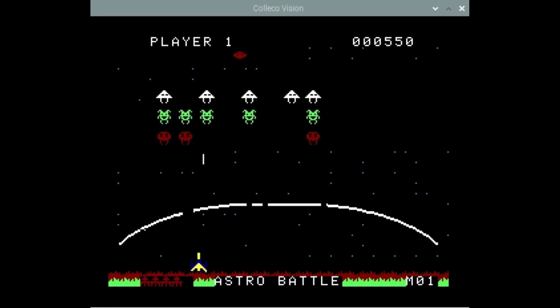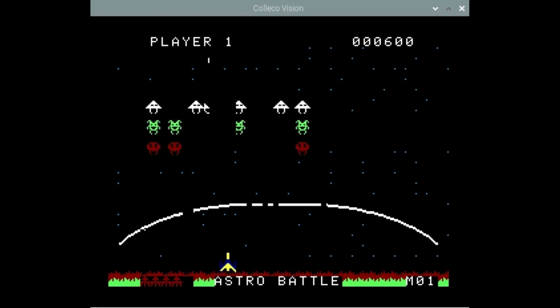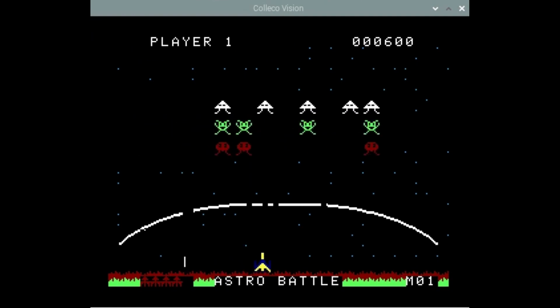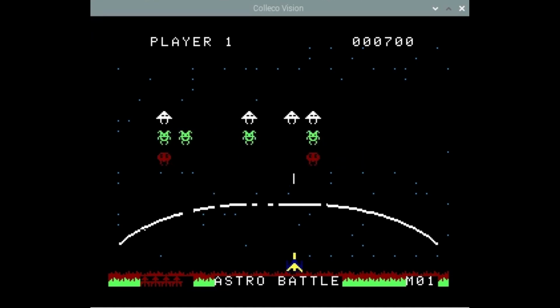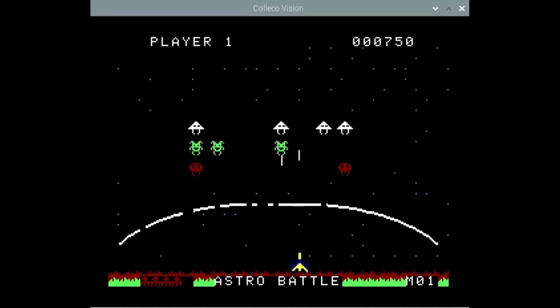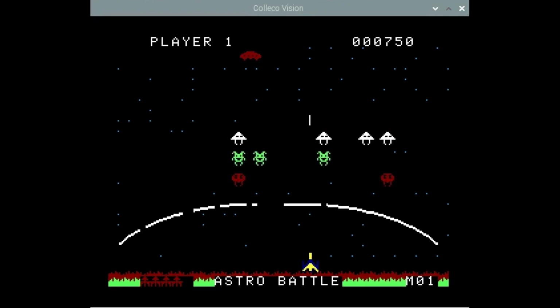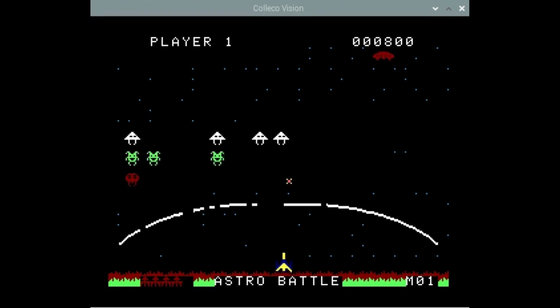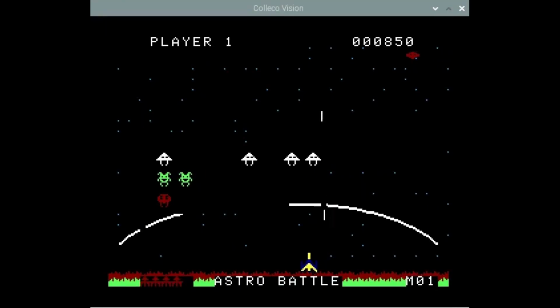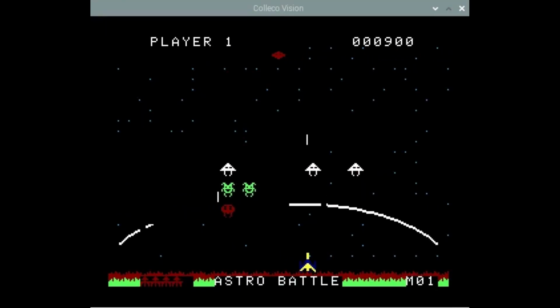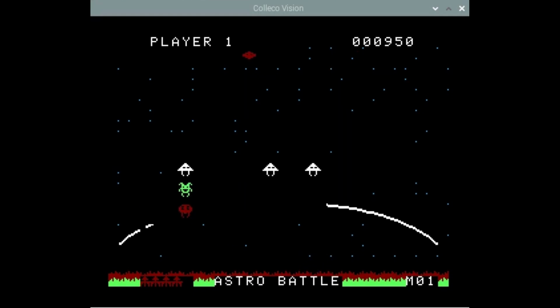rather than actually using the background of the graphics mode. So sprites are overlaid on top, and sprites have two colours also, but the background colour can be transparent, so you can lay sprites over each other. What they've done here is they've created a yellow part of that sprite and a blue part, and the rest of it is transparent, so you see through one sprite and down onto the next sprite. So you could even have three sprites and have a three colour ship at the bottom. But the rest of the screen, you can see, is just two colours.